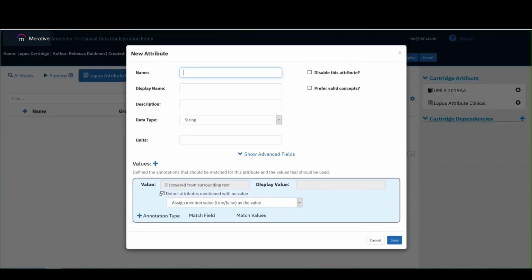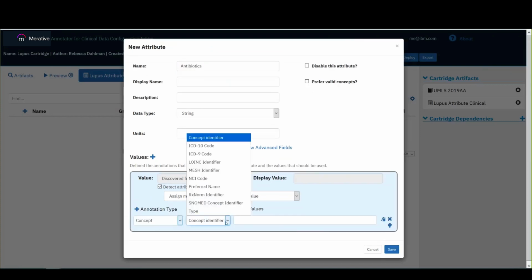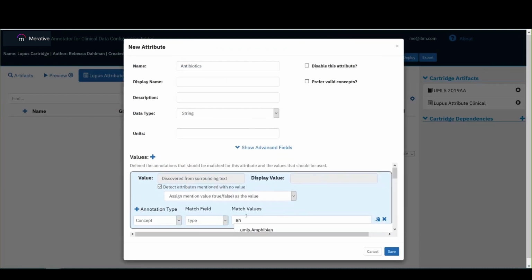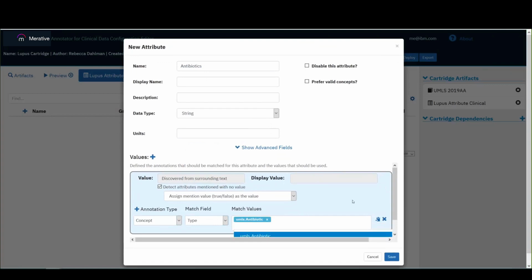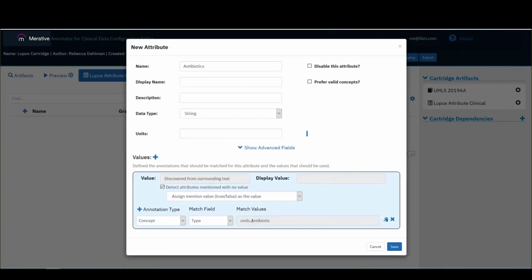There are various different ways that you can build your attributes, and let me show you the first one, which is by type. So if I want to extract all concepts of a certain type and assign it to a specific attribute, then I would follow this method. So for example, inside my unstructured text, I had the drug amoxicillin. Amoxicillin is an antibiotic. So if I want to find all antibiotics, then I can give this attribute the name antibiotic, and I say I want to find all concepts where the type of the concept is equal to antibiotic. And notice I'm not saying amoxicillin here, I'm just saying by this specific type.